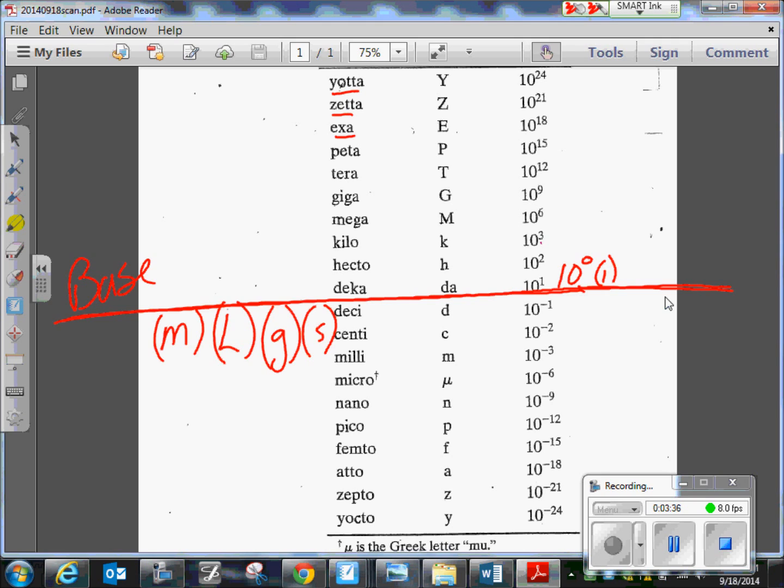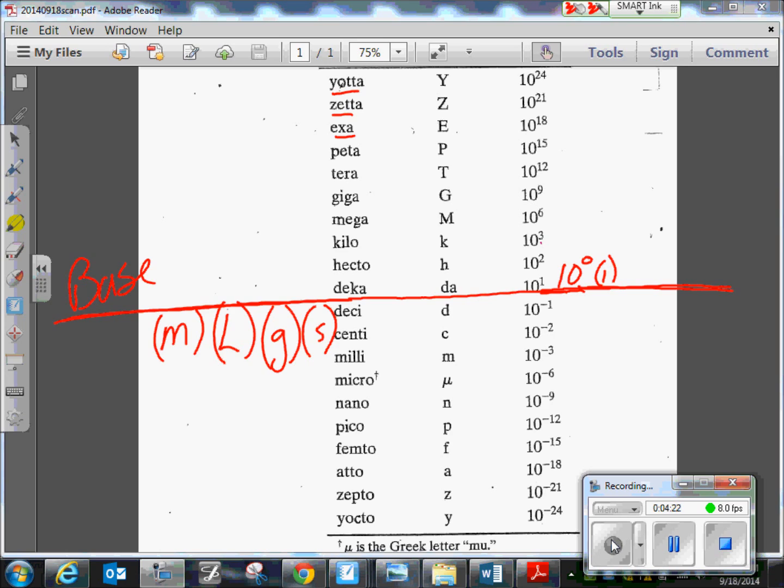So for instance, how do these bases and these prefixes go together? Well, if I have a milligram, you can see here's the prefix, here's the base. Or I could have a microgram, which is what this is called. Here's the prefix, here's the base. So you notice the base is in the second position most of the time, unless you have a multiple letter prefix. But if I wanted to talk about megagrams, it's a big M and a little g. The base is always the last letter in there, and then the letters beforehand tell the prefix.